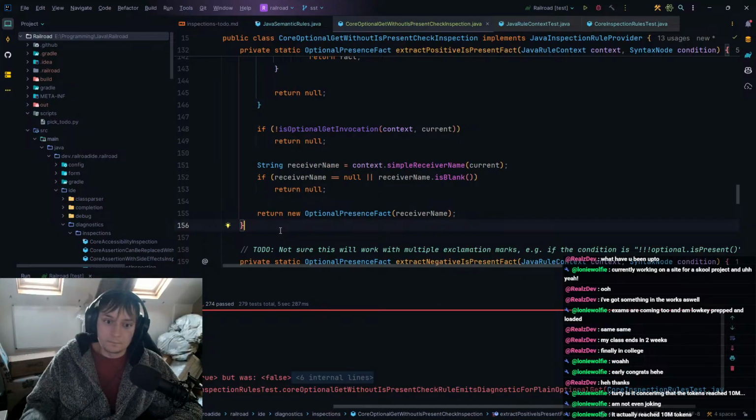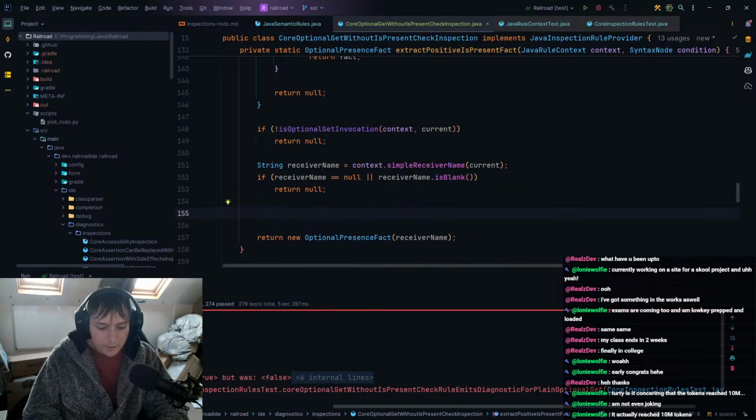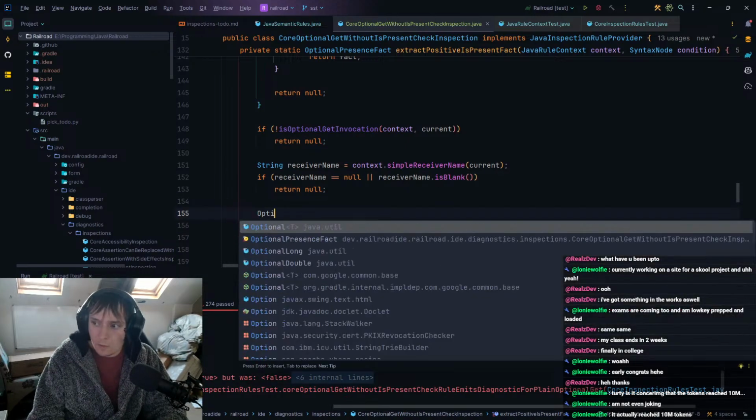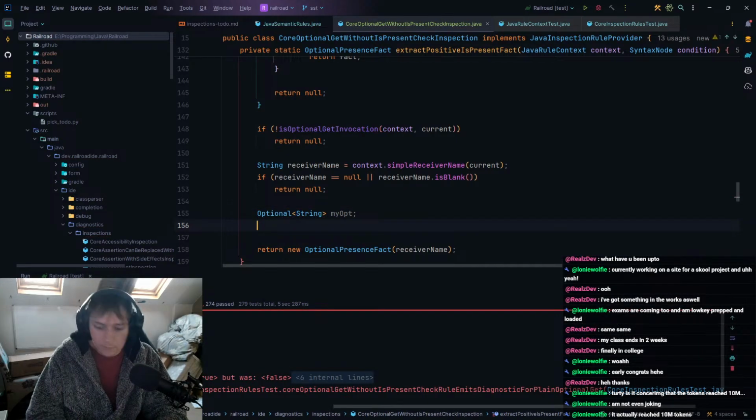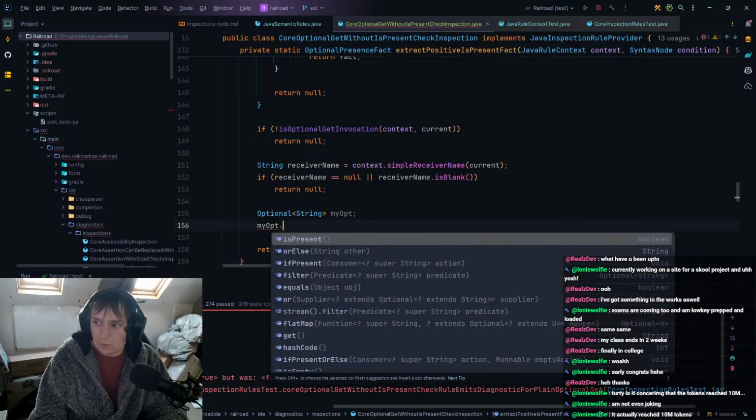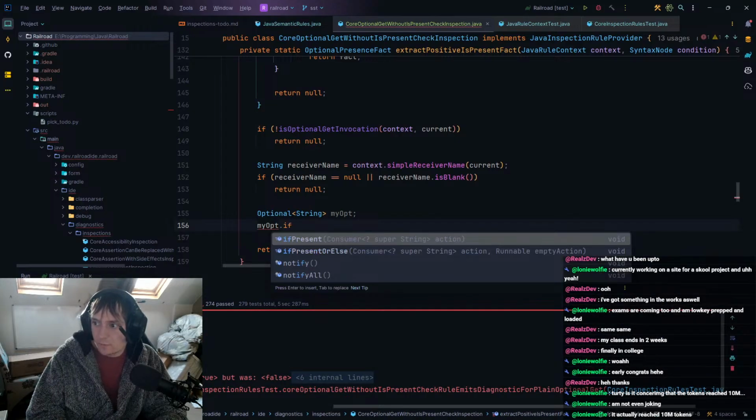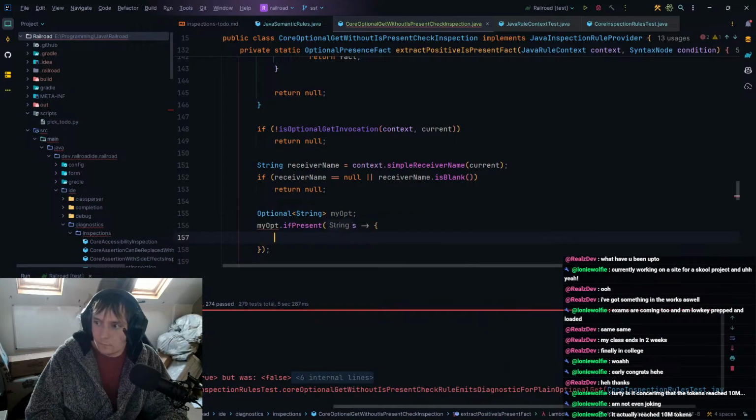Okay. Also, what we need to do, actually... Wait, no, we don't. I was just thinking, if we have optional string my opt, if we do my opt dot if present, I guess we just have the string, right? But if I do my opt dot get, does IntelliJ flag that?